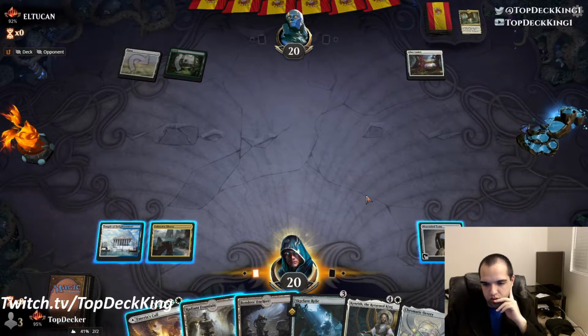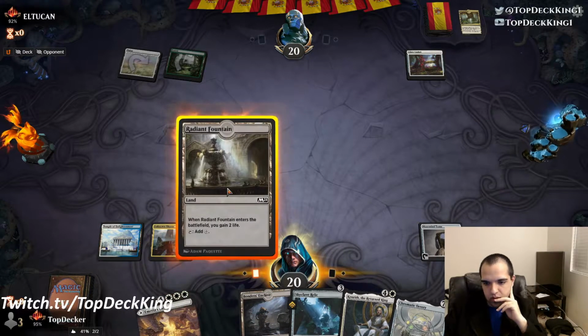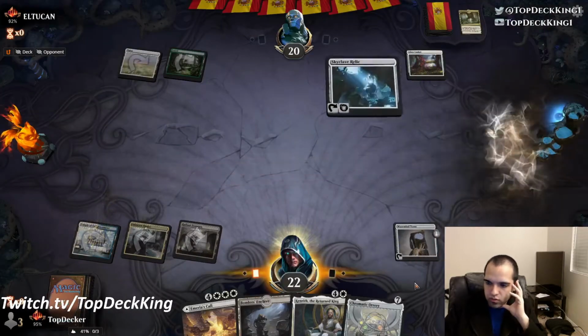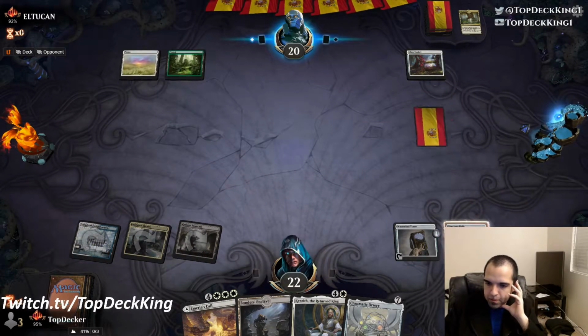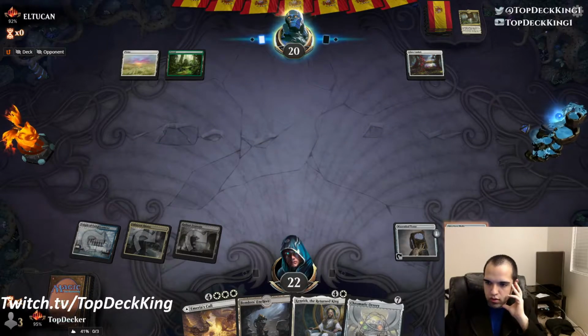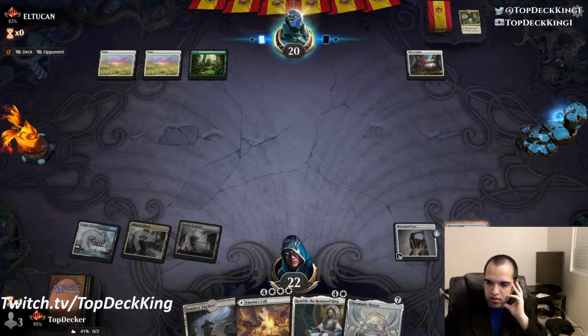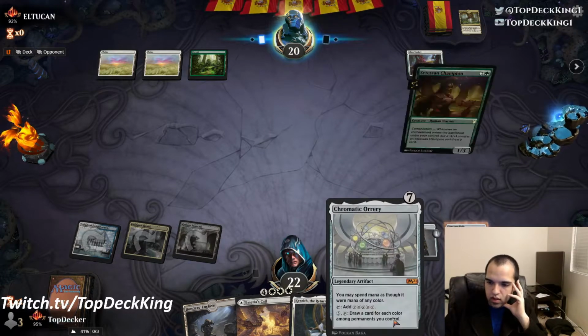So do I... Let's see. Yeah, so what we're going to do is an early Kenrith play here. 1, 2, 3, 4. This is 5. We get to cast Kenrith. This is 6. We're 1 away from this.